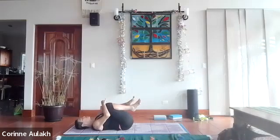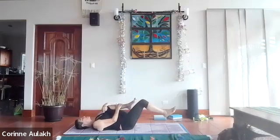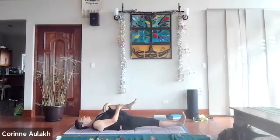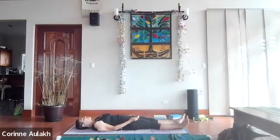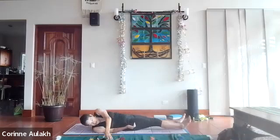Both hands are now on the left knee. As you exhale, extend that left leg down the mat. And then as you exhale again, extend the right leg down the mat, releasing the hands to the sides by your hips, palms up, and we're in Savasana.